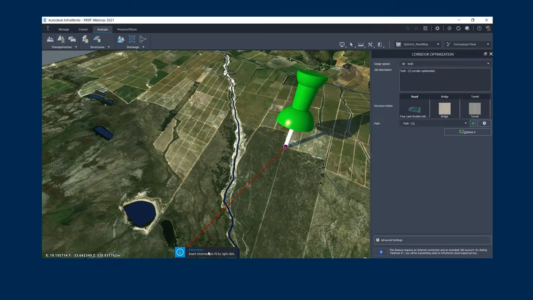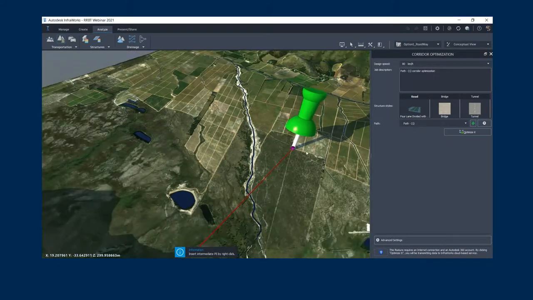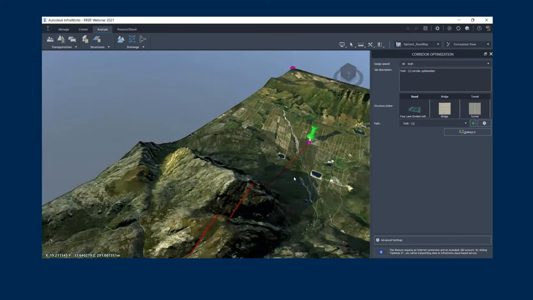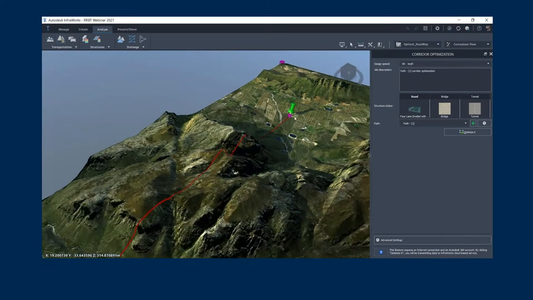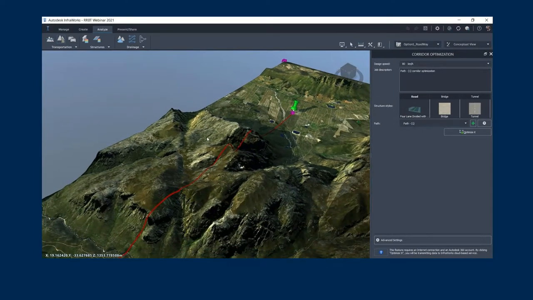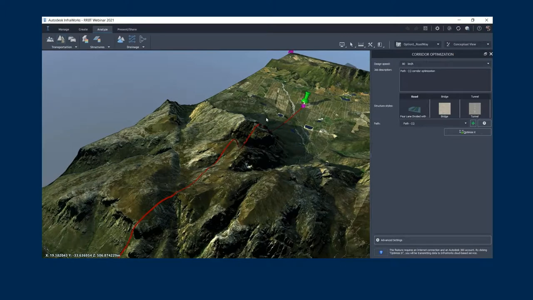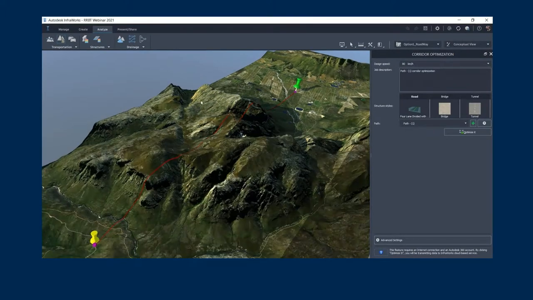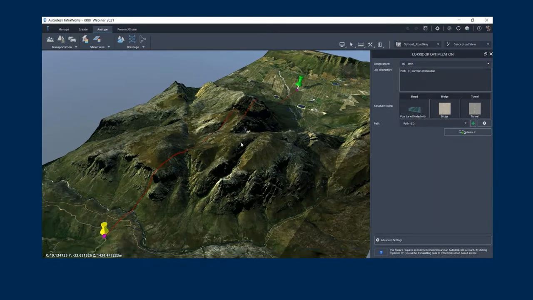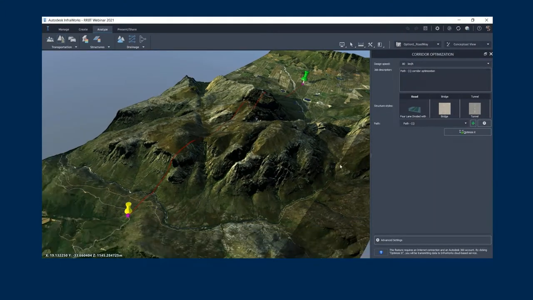And as you can see below, I can actually insert intermediate PI points, meaning that I could give it a more structured or more controlled type of output, depending on what I feel it should be constrained to, okay? In this case, I'm going to make it do all the work. I've given you the start and end points. You can see it has picked up path one there. You can see in the job description, and I can go and add further parameters if needed. I'm keeping this very simple.